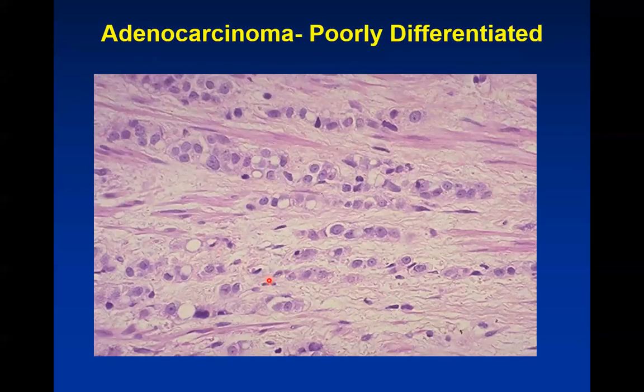A very common way of spread of prostatic adenocarcinoma, not specific because you see it in other glandular tumors, is what is known as the Indian filing pattern. Indian filing, this is what used to happen in World War I, when India was with the British Empire, when the file of Indian soldiers, which is one line, would invade, similar to what you find here. So one file of malignant cells is invading the stroma. Indian filing, you see it in other glandular tumors such as breast and pancreas and others as well.